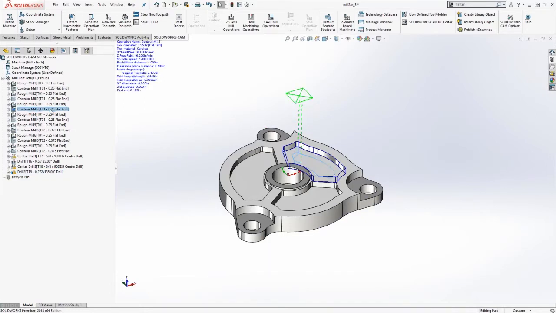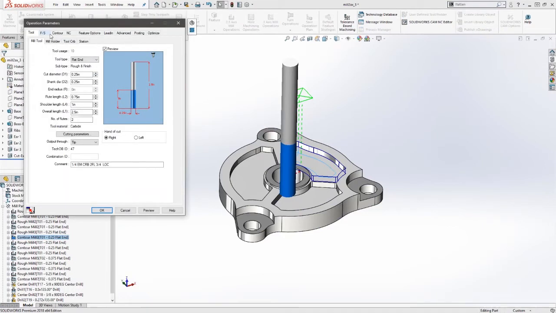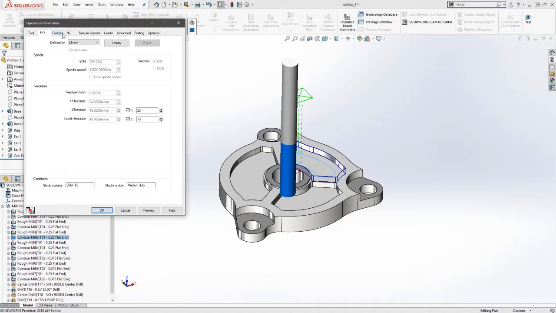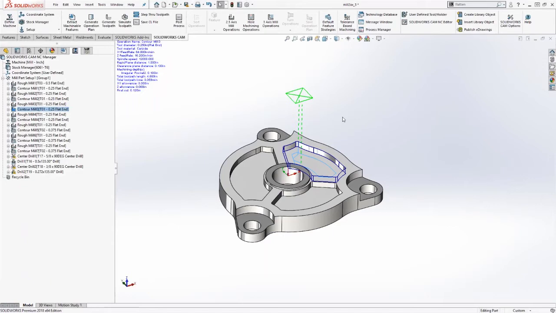And then if you want, you can double click any of these operations and you have full manual control to adjust every setting about the cutting speed, the side-to-side step over. And it's got really nice little pictures that show you what each setting is adjusting if you're familiar with machining. So pretty great ease of use there. That's a quick demonstration of SOLIDWORKS CAM, and we have lots more videos on that.